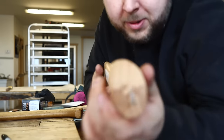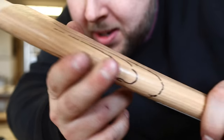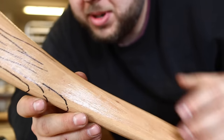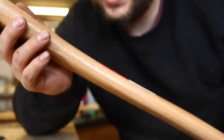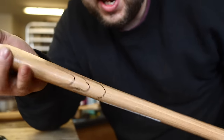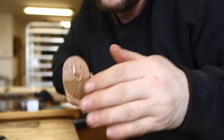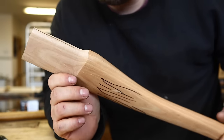What you want is an axe handle with grain that looks like this. Nice, tight grain — as many layers as you can get in a short area. If they're running this way on the handle, there is no grain run-out. That means every strip of wood runs from this end to your hand without being cut off. You have this huge core of wood with no breaks, no ability to delaminate. This is a near-perfect handle — beautiful palm swell, just right. Don't bother with one that has grain run-out when you're in the hardware store looking for an axe handle. It's not likely to hold up over time.